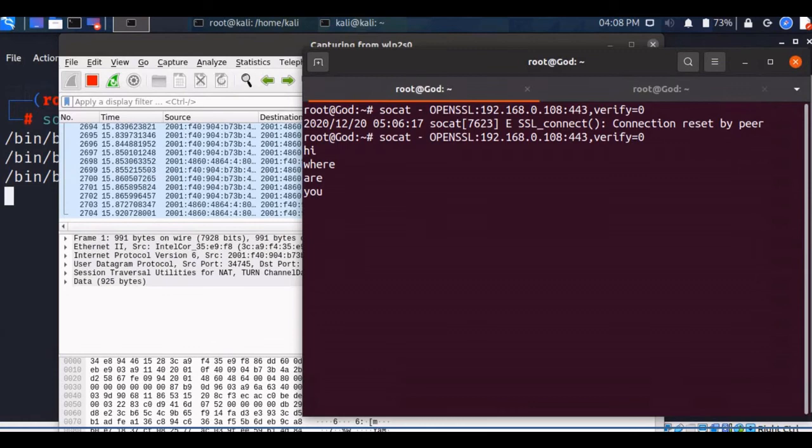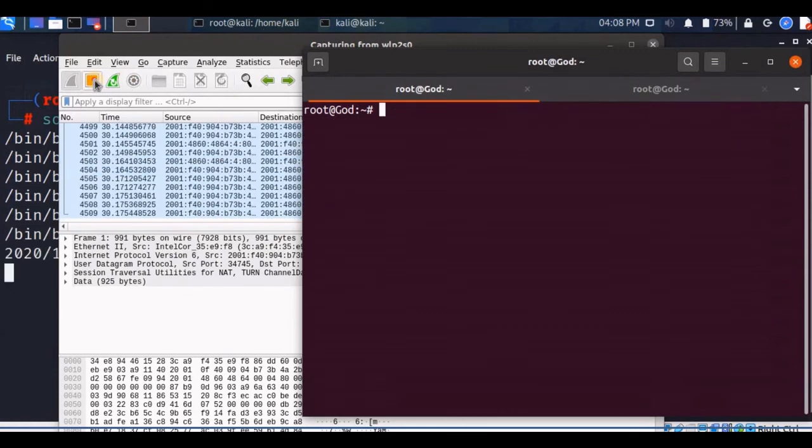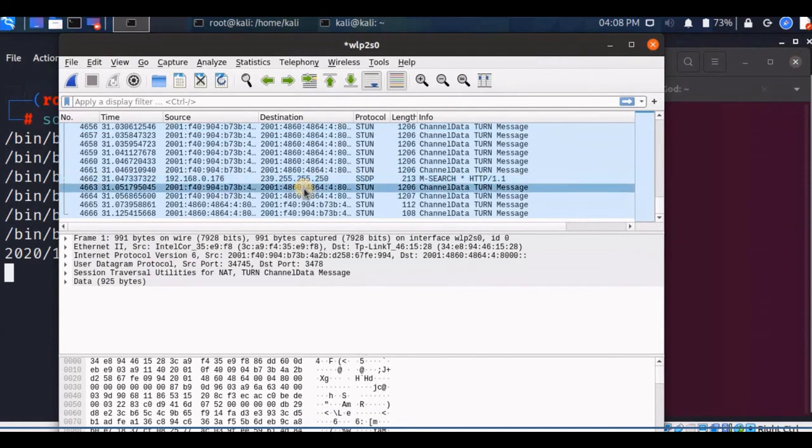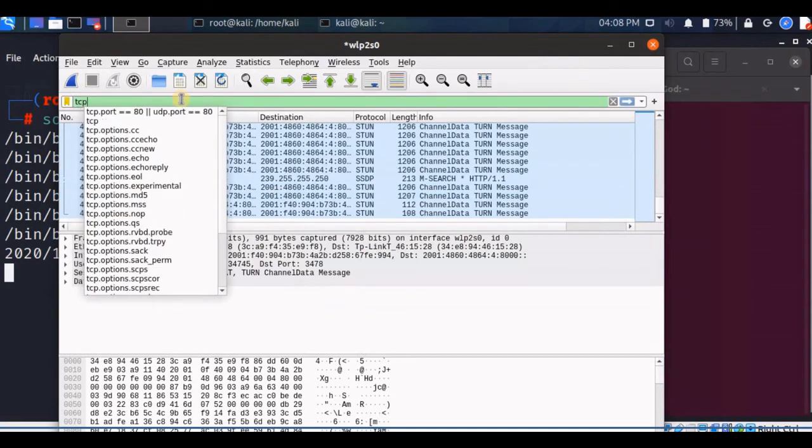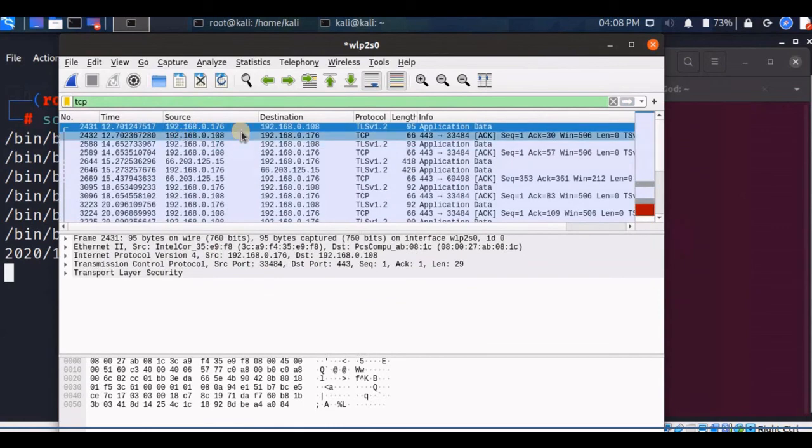So let's see now. Let's stop this connection here. Okay, so I'm going to check the captured traffic, the connection between these two machines.